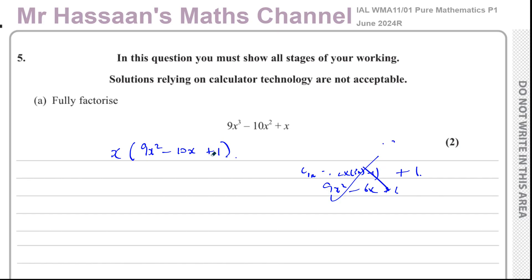So that doesn't work. But that's always a good idea in your mind to see. If you see a perfect square in the first and the last term, and it's a positive last term, it can't be negative, of course, because it can't be a perfect square then, then you can always check to see. If you take the square root of this, which is 3x, square root of this, which is 1, you multiply them together and double it. Does it give you that? If it doesn't, then there's something not right. That means it's not a perfect square. So we have to think about how to factorize this in other ways.